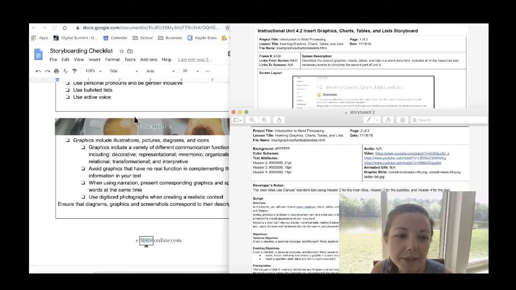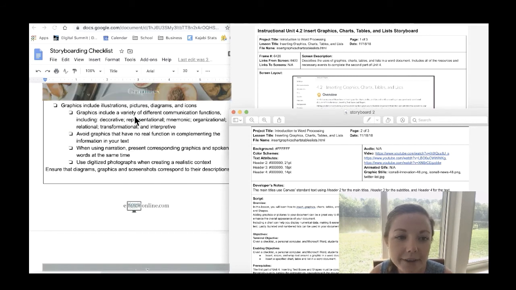I don't think it's mentioned in here, but white space is really important in an online course. When there's so much content all mashed together, it kind of overwhelms the students. So it's really good to space out. I honestly space sentences one to two every sentence. I'll make a space. It just helps your students read the text easier.